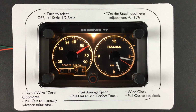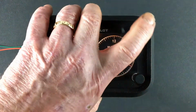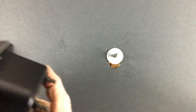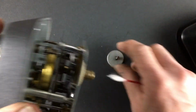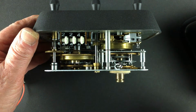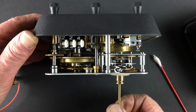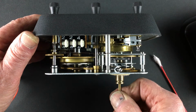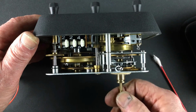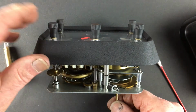Let me show you how it works inside, because that's really the interesting part. So I'm going to pull the shell off of it and give you a peek inside. Disconnect the light. And what we've got here is a whole lot of gears. It's really pretty wild in the non-electrical world. If I put a speedometer cable into the input and turn it, you can see that a lot of things are going around. The basic idea is that for every revolution of the speedometer cable, it's geared to move the average speed pointer a certain amount of distance, depending on how you have the average speed set.